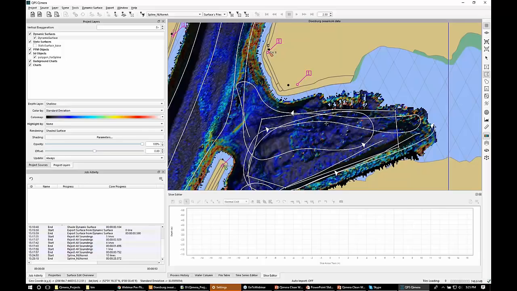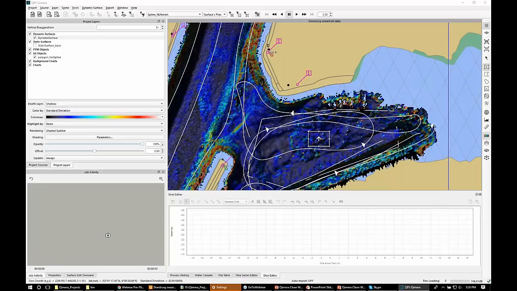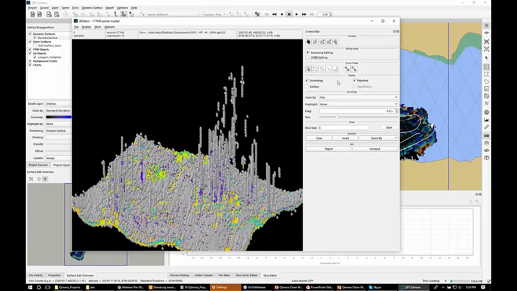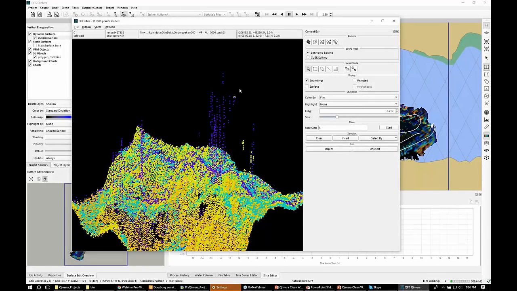So not sure if you've noticed, but the filter's done a good job. What we can do, as a health check or a QC check, is to see what has been rejected by the spline filter. I'm going to make a small selection here, go there and then fire up. I use the 3 key on my keyboard to launch 3D editor. Okay, what do we see? The gray soundings are the rejected soundings, so I can just for now hide them so you can see what's left. So the purple ones are left by the filter.